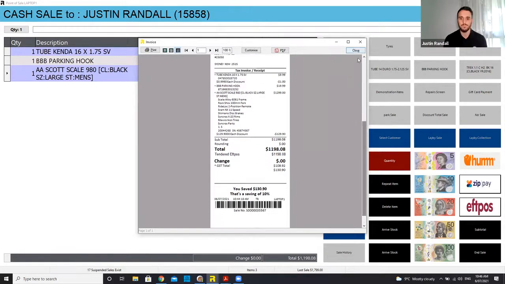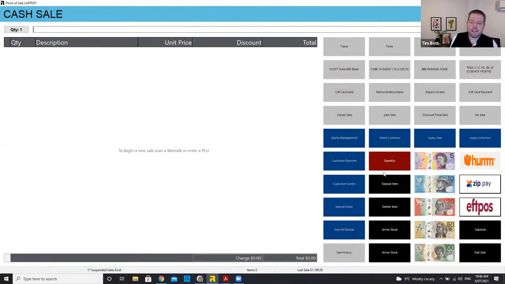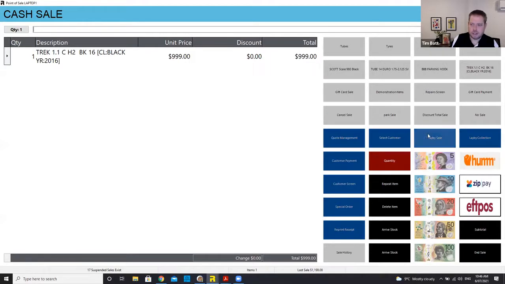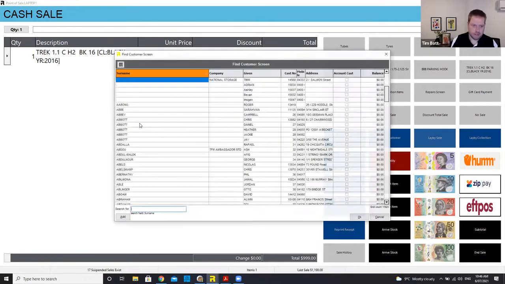Excellent. If I jump back to the point of sale screen, you'll also see a couple of options there. I've got Humm and Zip Pay, so we can integrate with both of those directly through the point of sale. Lay-bys is a really big thing with our bike shop customers still, and you can track all of that in the system. It's really in-depth in the way it handles lay-bys. So let me add another bike and I'll show you this process. Let's choose that one and let's do a lay-by to Justin.